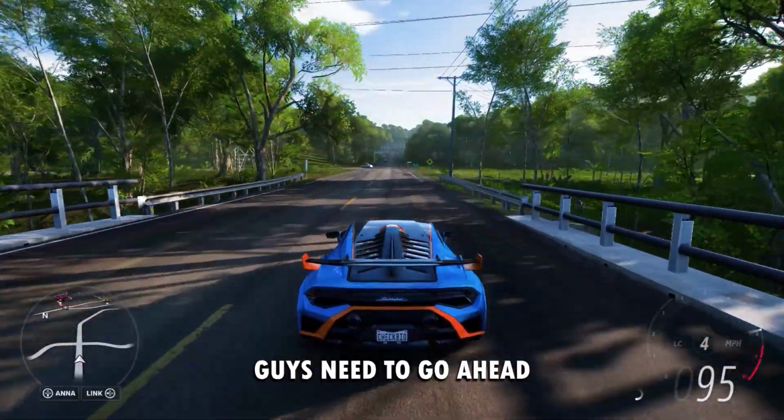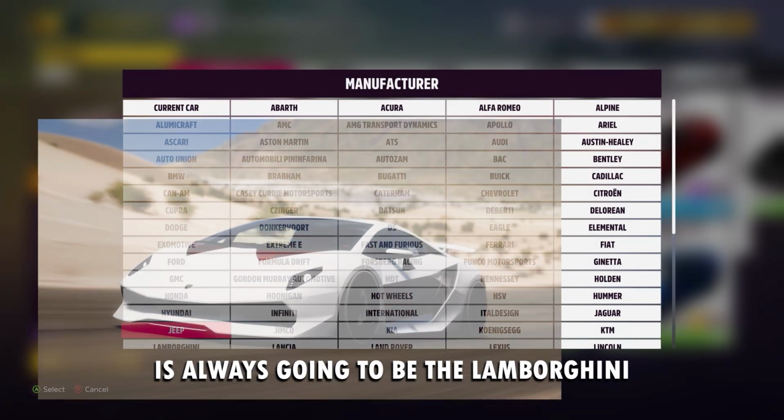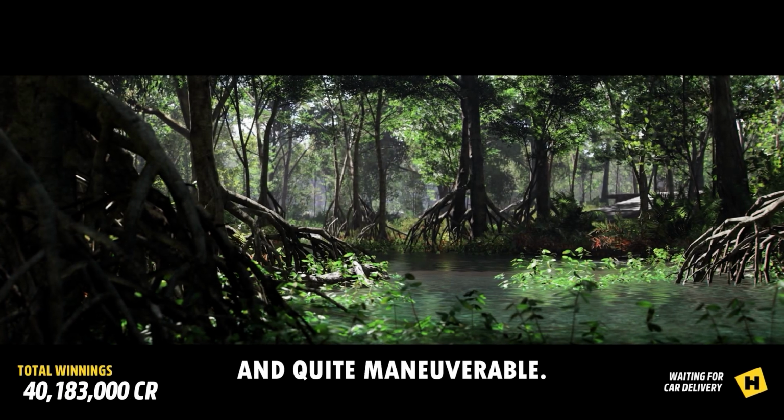But let's get started on exactly what you guys need to use this glitch. So first off, you'll need a good car. One of the best cars in the game for doing this is always going to be the Lamborghini Sesto Elemento Forza Edition. Not only will this car allow you to make more Super Wheelspins because it has a Forza Edition perk, but it's also very quick, easy to drive and quite maneuverable.